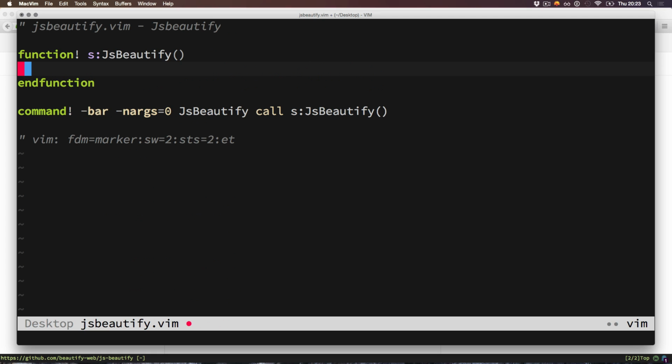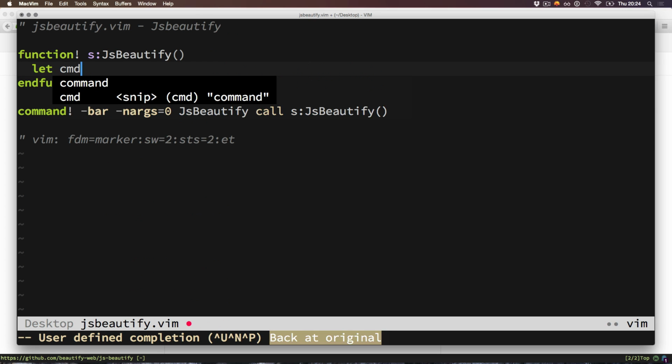Okay. So this is a little more complicated than our previous version because there's a lot going on. We want to pass various arguments to this utility. And those arguments are going to vary from buffer to buffer because we're going to be really fancy and have it do the right thing in different file types, among other things. So the strategy I'm going to take here is I'm going to build a list of strings and then concatenate them and execute them at the end of the function. And this will make sense in a minute.